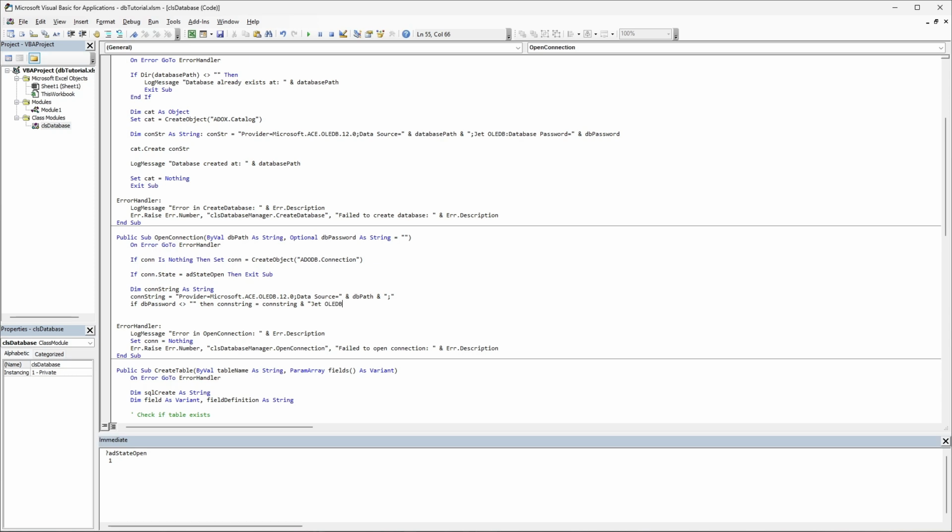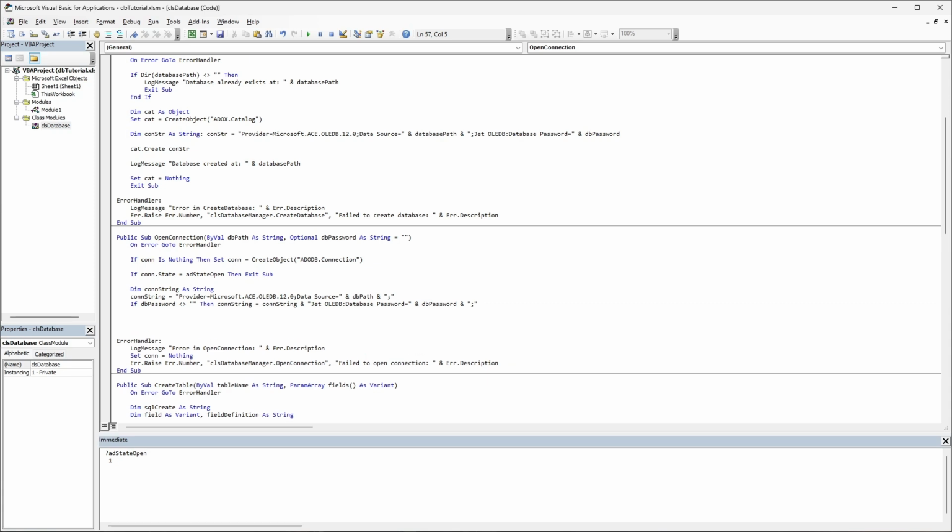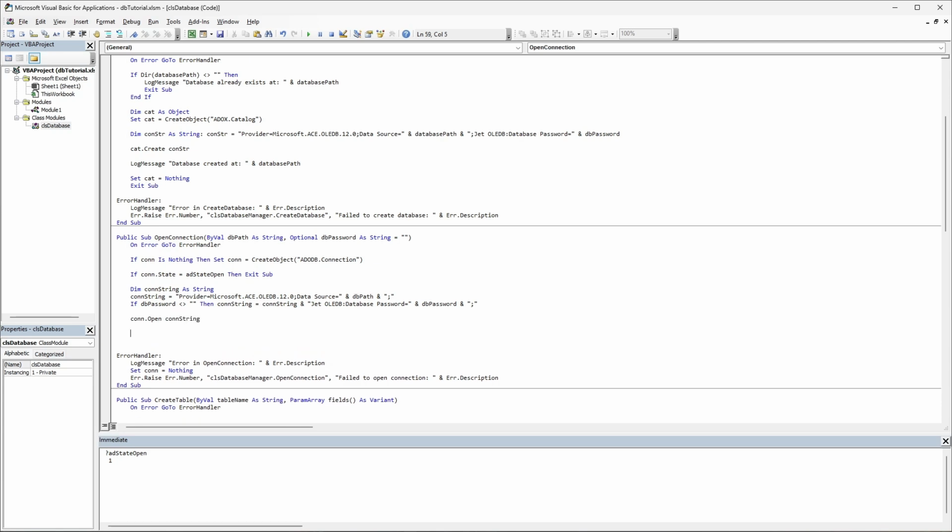So OLEDB database password equals database password. Close that off. So that's going to be our entire string, and then all we need to do is try and open that connection string. If that opened, then the code is going to continue, so we can assume that there's a successful connection. If not, it will jump down to the error handler and it will be handled down here.